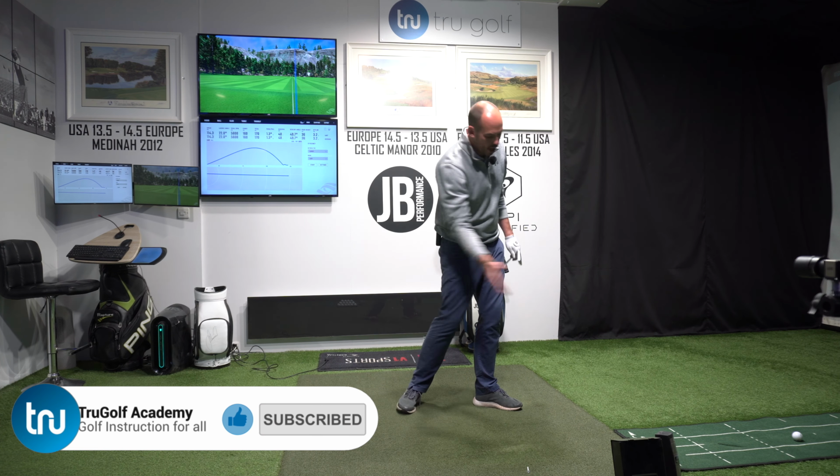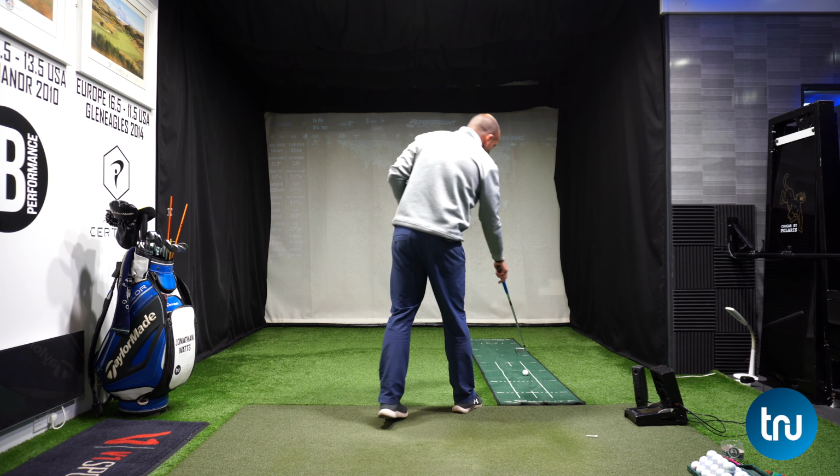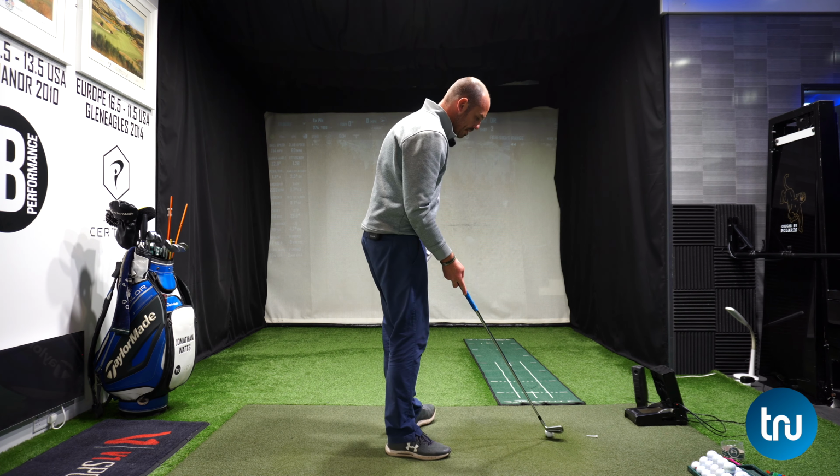So trying to feel like I watch the ball fly, allowing my head to rotate under, or maybe the sensation of my trail ear going to the golf ball. And that's really going to allow me, as I said, to open my body and correct the right hand path through impact. So I'd start with some small movements.